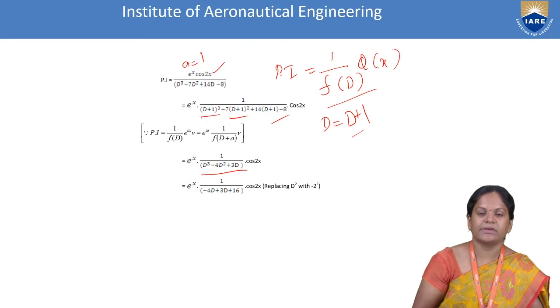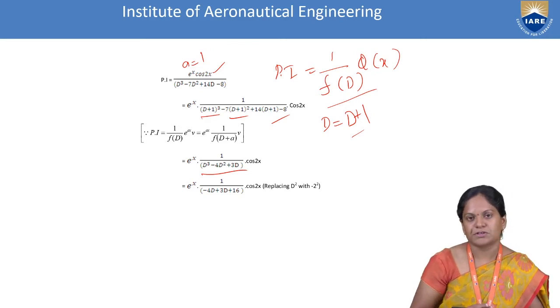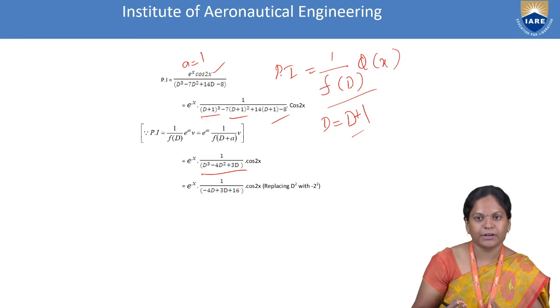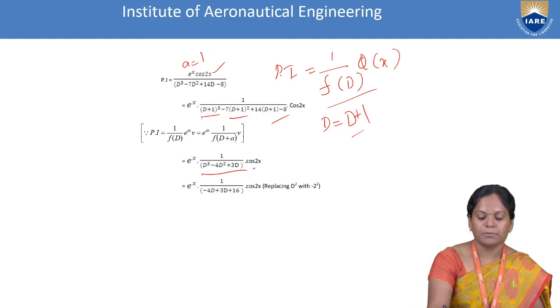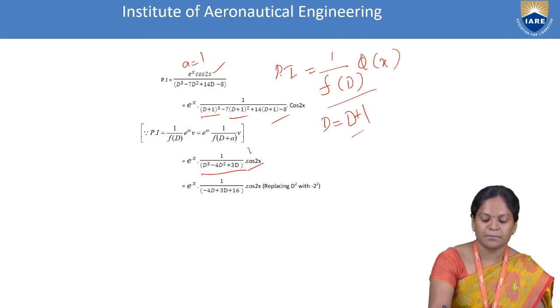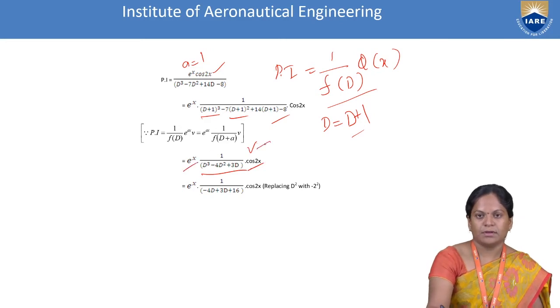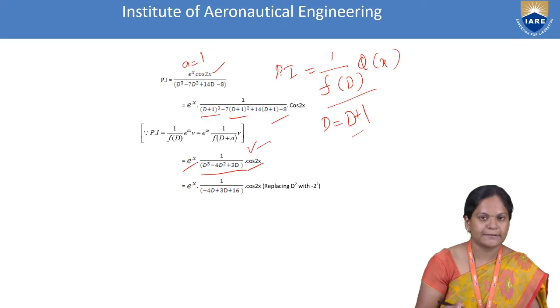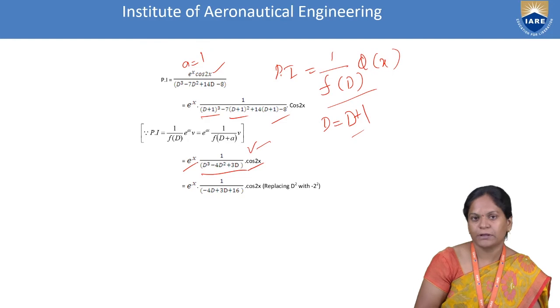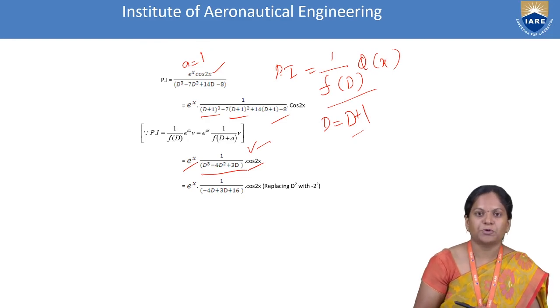Now after replacing d as d plus 1, we get another function phi of d, or another function f of d. D cube minus 4d square plus 3d into one more function, that is cos 2x, which is nothing but v. E power x into v. E power x term is completed. Take it on the left hand side and replace wherever d plus 1, and simplify using the algebraic formulas. A plus b whole cube is a cube plus b cube plus 3a square b plus 3ab square. And a plus b whole square is nothing but a square plus b square plus 2ab. Apply the formula and simplify.